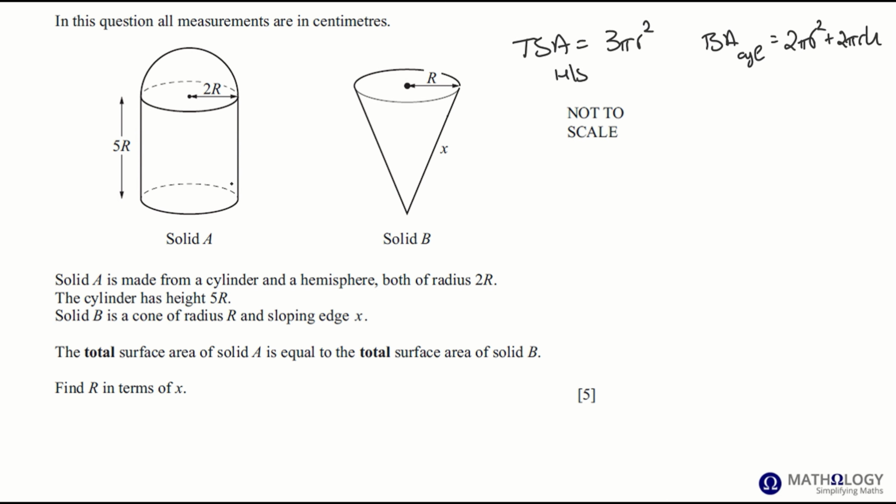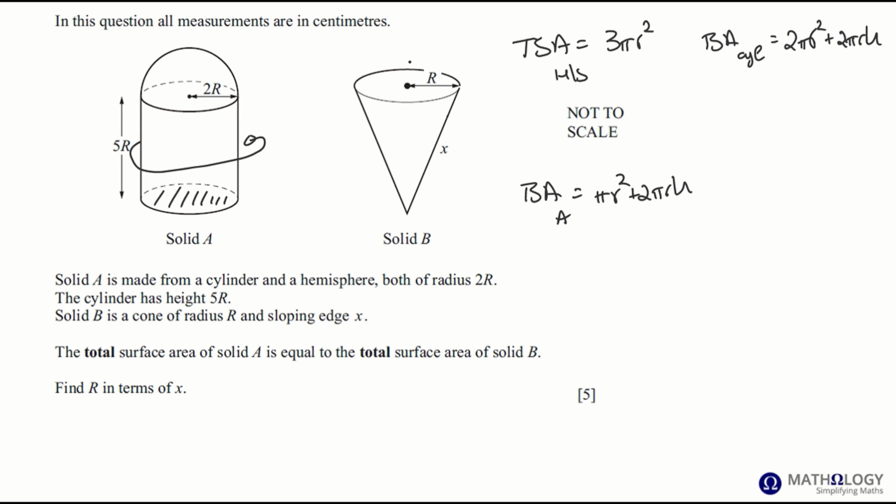Now, in the context of the problem, solid A, if we just look at the cylinder, we have that bottom circular face. Let's say we were painting the solid A, and we have this curved section over here. We would not be painting the inner circular face because it's inside the shape. So the total surface area for solid A would be 1 pi r squared plus 2 pi rh. That's the cylinder. Pi r squared plus 2 pi rh.